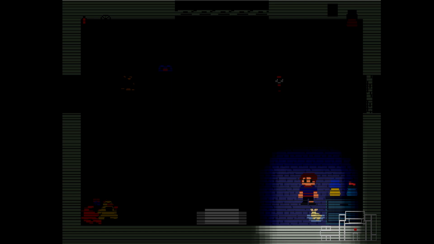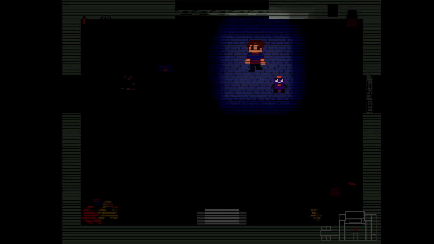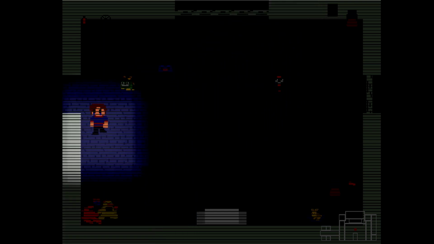Ooh, that felt like Final Fantasy right there. That was cool. I like that. Okay, so you got a little golden bunny that you can actually use to save here. So can we leave now? That's the question. Oh yeah, we can.